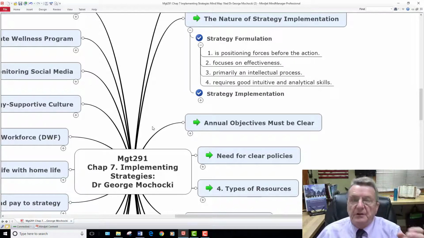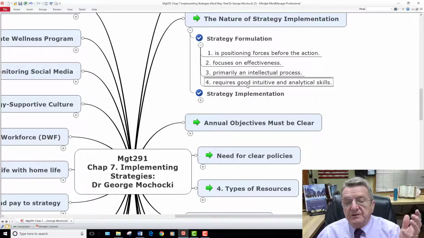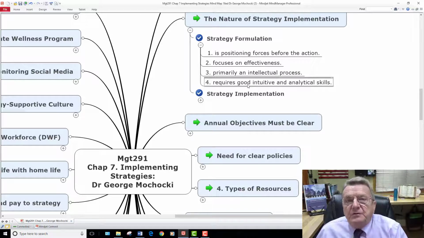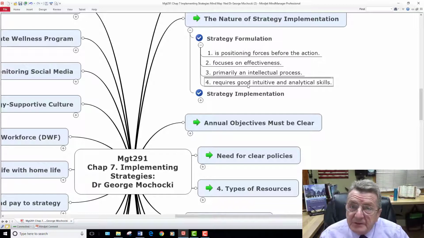Because you're changing the culture, other than the way I want to control the culture as an organization, it requires good, intuitive, and analytical thinking. So you have to have both the right and the left side of the brain. The right side is basically creative, intuitive. Don't use intuitive only; you've got to have facts. Sometimes you need that gut feeling. That's all intuition is. Oh man, this doesn't feel right. Remember how many times you go in there?